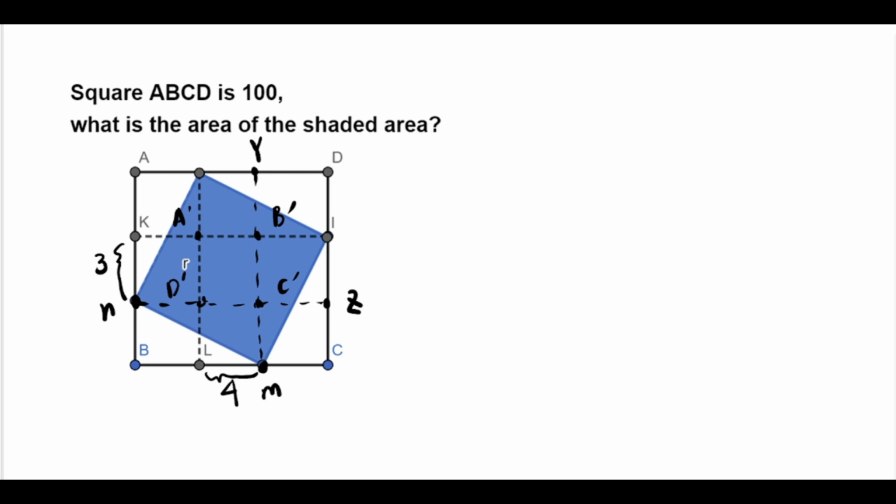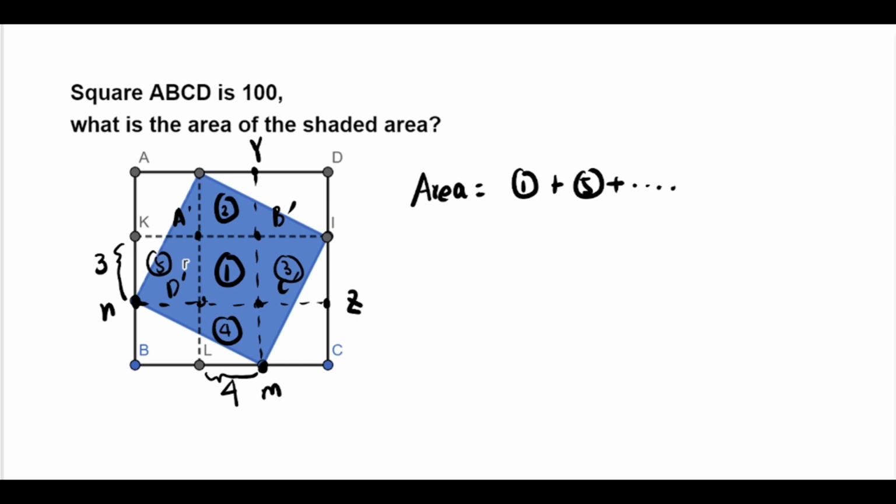And if we observe closely, technically the shaded region is computed in five areas, with the middle region as the first area, the second area being the triangle on top, the third area being the triangle to the right, the fourth area being the triangle in the bottom, and the fifth area being the triangle to the left. So technically, the area is just equal to the sum of all of these five regions. So in order to do that, we'll just calculate each region separately.